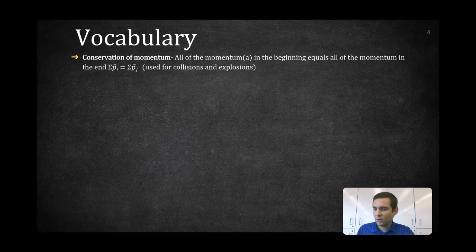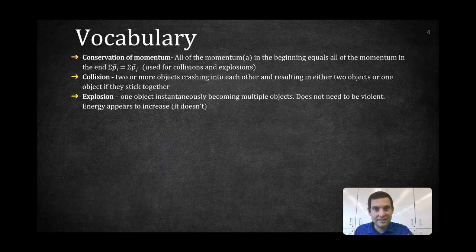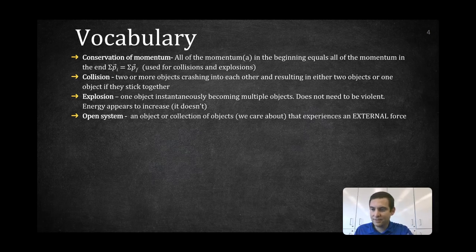Some vocabulary to accomplish that. Of course, we have our conservation of momentum, which tells us all of the momentum in the beginning has to equal all of the momentum in the end. Collision: two or more objects crashing into each other and resulting in either two objects or one object if they stick together. An explosion is one object instantaneously becoming multiple objects, does not need to be violent, and energy appears to increase. Spoiler alert, it doesn't.